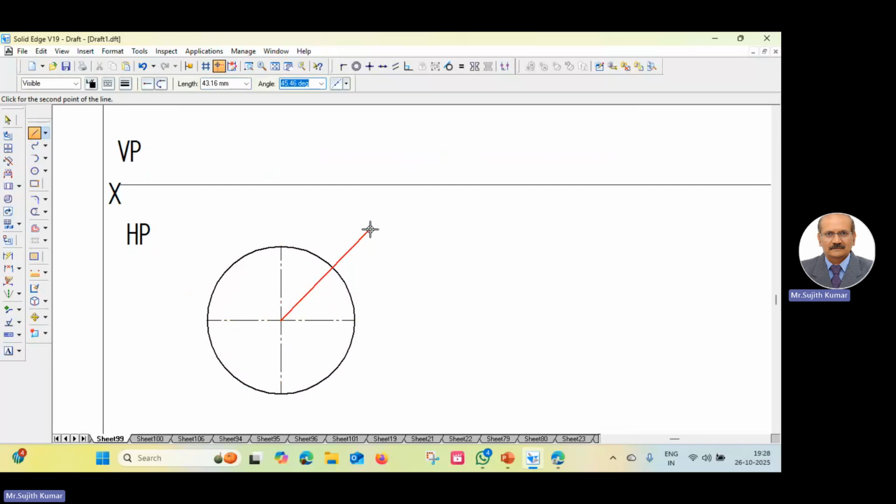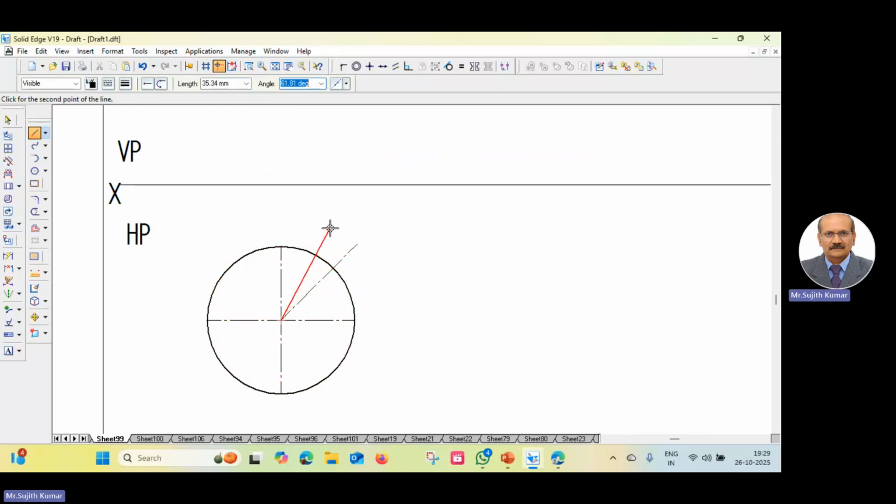Press the tab key. It asks you the angle. I type 45 degrees in the ribbon bar. Press the enter key. It will take the 45 length. You can click here. Draw one more line this side also. See here, if I keep the cursor here, it is showing in the ribbon bar. You just observe the ribbon bar as I move the cursor. When it is horizontal, in the ribbon bar the angle will be 0 degrees. As I move the cursor, the angle changes. See, this is a line at an angle of 45 degrees.